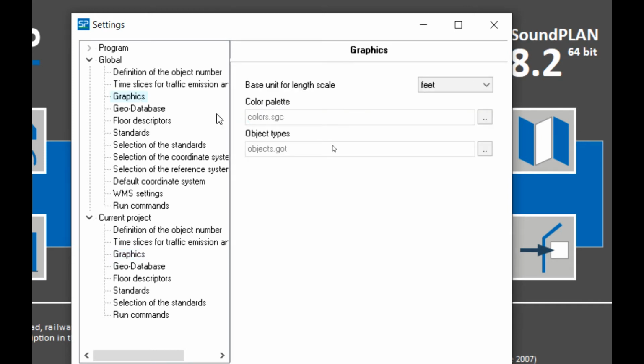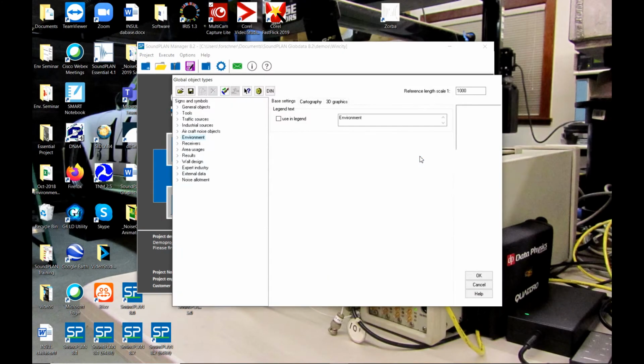So here, let's go back in here. And one of the things when you open that up, let me open that, you will see that it shows all possible objects that you could have in SoundPLAN.